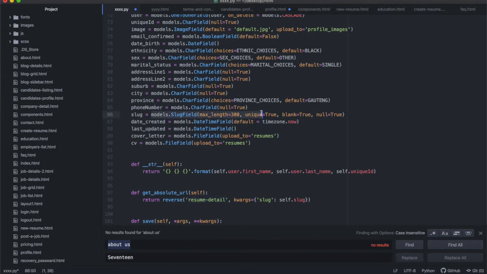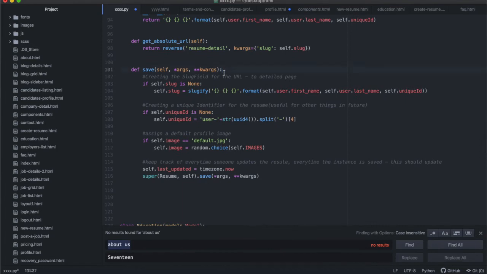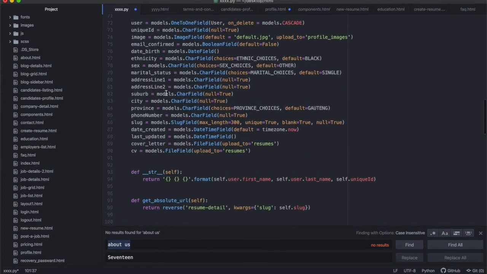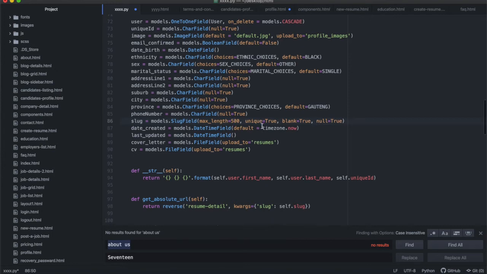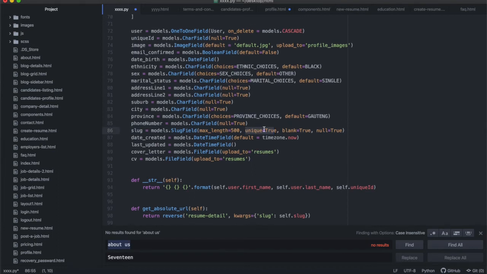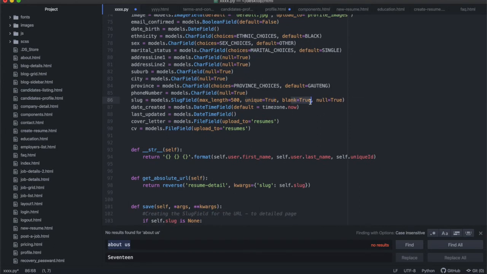All right, the SlugField, and we'll talk about this later on when we're doing the overriding of the save function. So actually, let's just start with that now. So now self.slug currently, if you look at the top here, the slug, we're giving it a maximum length, and should it be 300? Let's make it 300, in case someone has a long first name and long last name. Unique, we want this to be true, and we'll know it will be true because we're going to add a unique ID to the slug. All right, blank, it can be blank, it can be null. So the first time it's created, it's going to be null because there's no default in here.